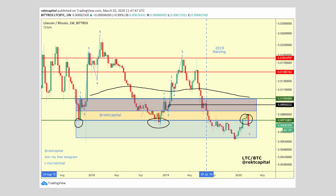So I use Fibonacci retracements and Fibonacci extensions all the time, and one of these times is now, because essentially speaking, we need to look at where could Litecoin BTC retrace, because this is wave 1, this is the end of wave 1, and we've seen that bearish continuation towards the downside. This is the accumulation box so far. So far so good. This is a 50% retracement from wave 1. So we've only seen a 50% retracement, but at the moment, like I was speaking over the past few weeks, we've reached and wicked into that 0.0065 level, and that's the level I just wanted to hold.